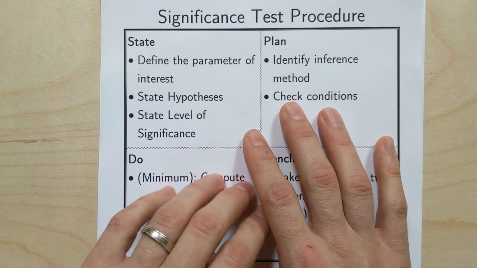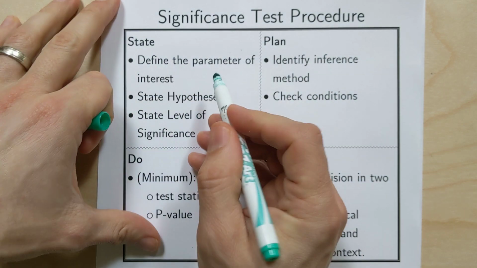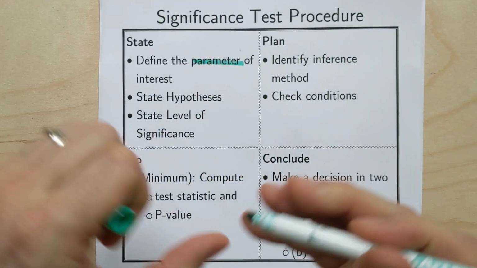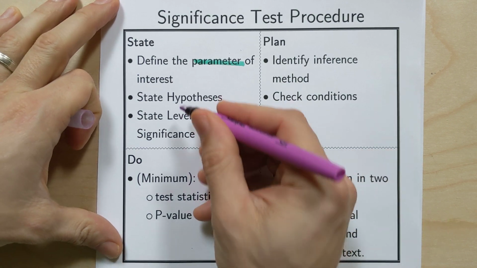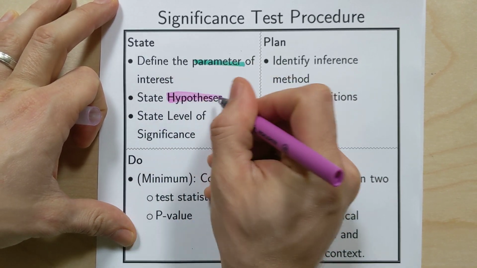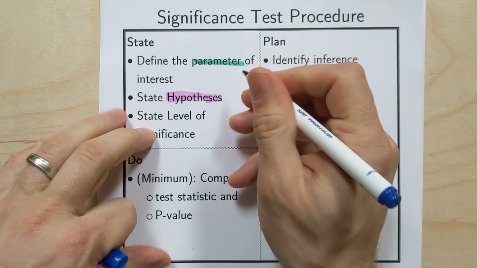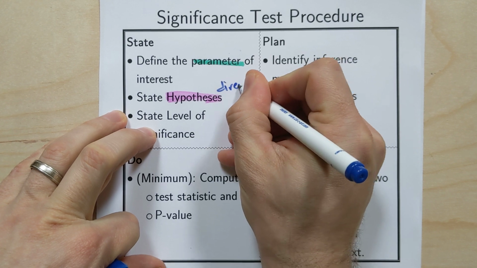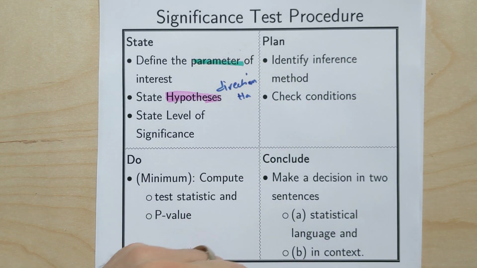So jot down all these things in your notes, but let's just quickly review, right? So just like before when we stated, we'll always start by defining whatever parameter it is that we're actually dealing with, and we'll make sure that it is clearly defined in context. Now, stating gets a little bit fancier because now we'll actually be able to write our hypotheses, and it's crucial that we write our hypotheses correctly, in particular that we have the correct direction for the alternative, right? If the direction of your alternative is wrong, then everything's going to be off.